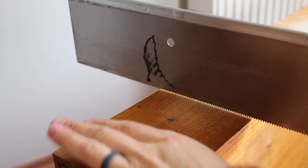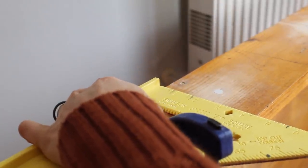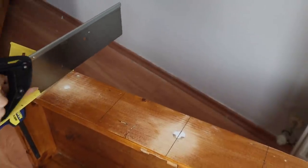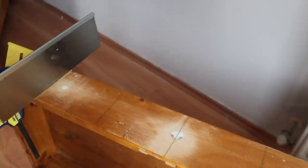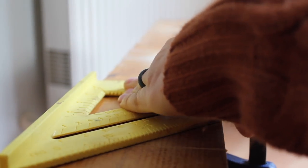Next I'm going to take a kerf saw — which is a handsaw — there are so many different ways you could do this: a Dremel, a circular saw, or a router, but I'm just going to use a handsaw. I line up my speed square with the line so I can keep my saw straight, clamp it in place, and then I saw down trying to keep even pressure along the cut line so the depth is the same all the way down. I go down about a centimeter or so, enough that you can tell there is now a line there, because what we're trying to do is make these look like faux drawers from an old apothecary.